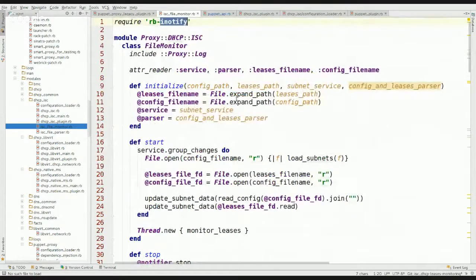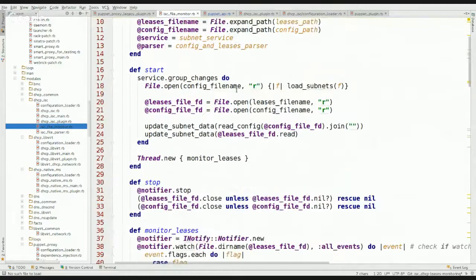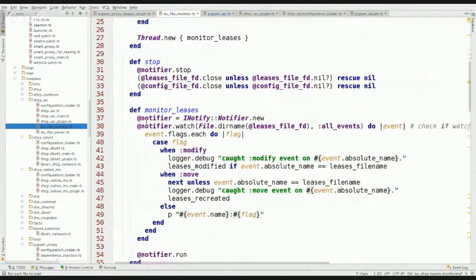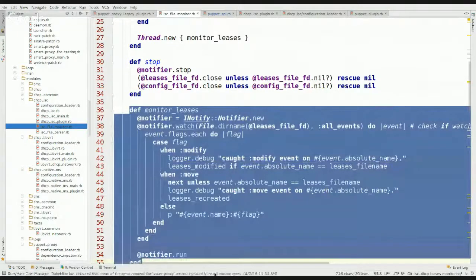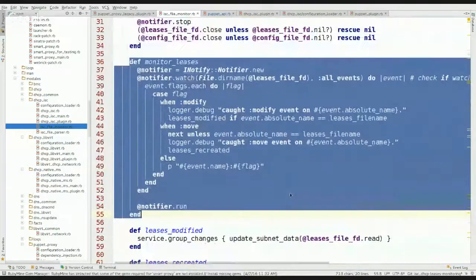Really what we do here, that's probably the meat of this implementation, is we create a notifier for a particular file. We monitor all events.